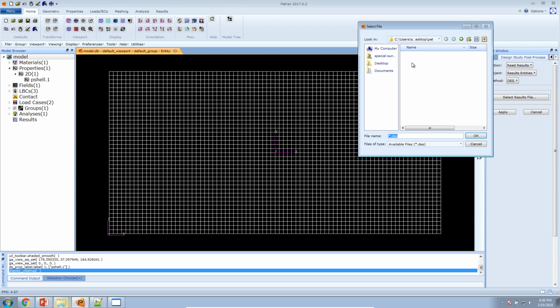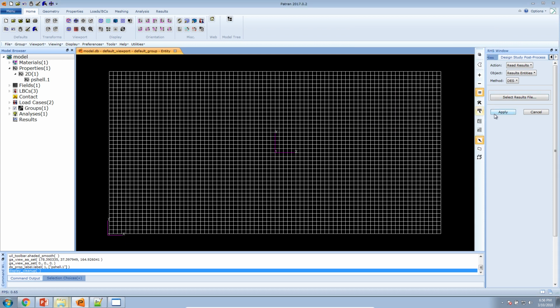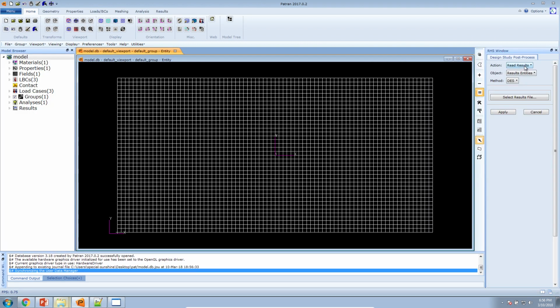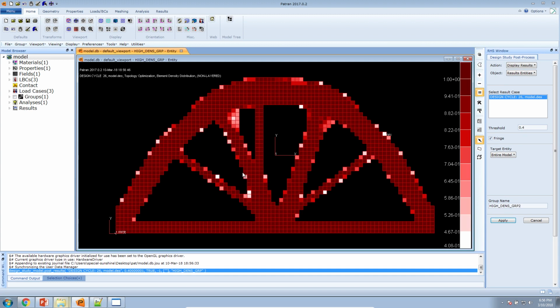So let's go ahead and import this DES file. And once we import the file, we'll go ahead and display the results. So we'll go ahead and click on display. We'll select this case. And for the threshold, I'll type in a 4. And then we'll go ahead and click on the fringe just to see that.